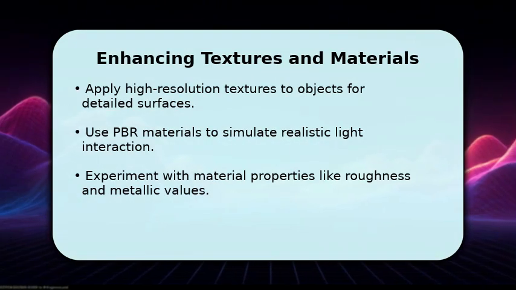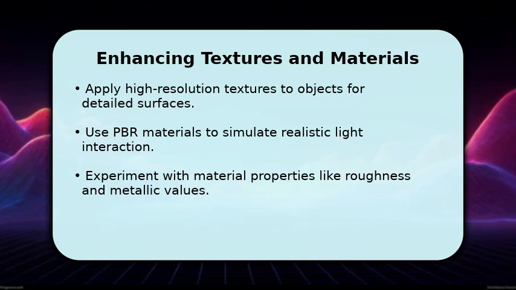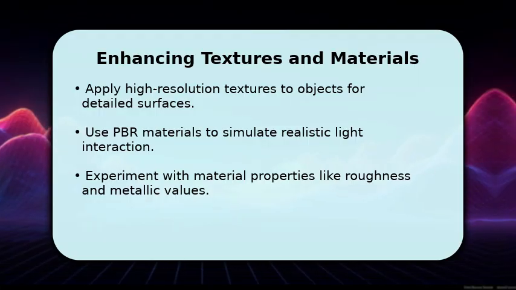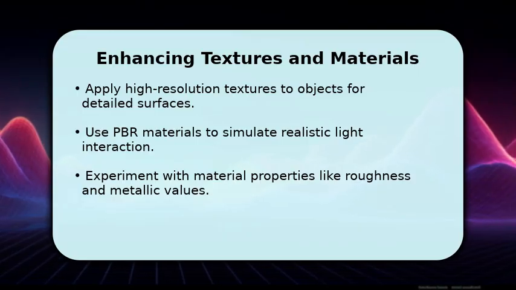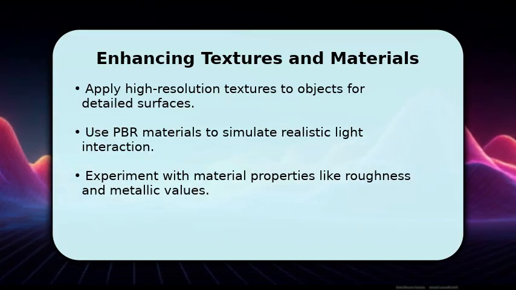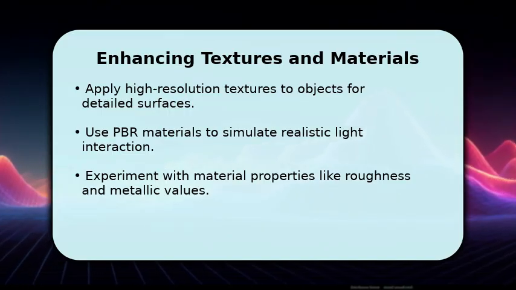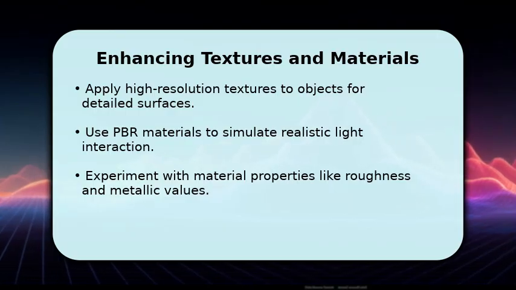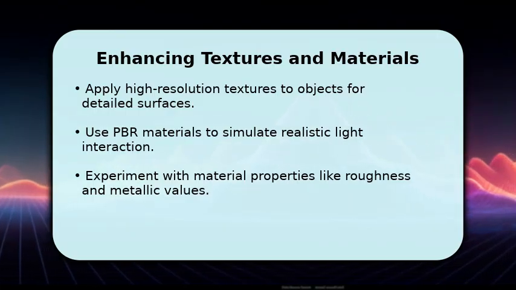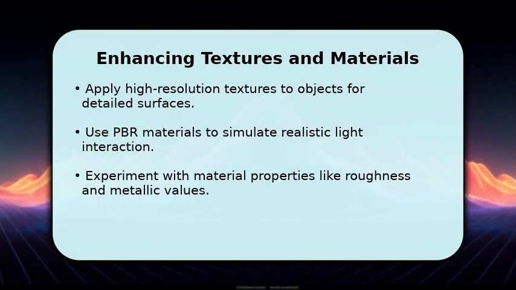Next, let's focus on textures and materials. High-resolution textures are vital for detailed surfaces, making objects appear more tangible. Roblox supports physically based rendering, or PBR materials. These materials accurately simulate how light interacts with different surfaces. Adjust properties like roughness, metallic, and normal maps to achieve a wide range of realistic appearances, from shiny metals to rough concrete, adding incredible detail.